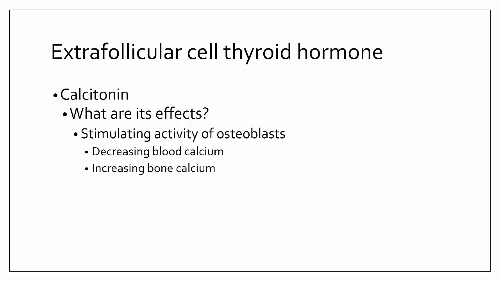Back for a second. The secretion of calcitonin is different from T3 and T4 because it is not under control of the hypothalamus or the pituitary. So TRH and TSH, coming from the hypothalamus and the pituitary, have no effect on the release of calcitonin. They just affect T3 and T4. Calcitonin release is stimulated by levels of blood calcium, right? So make sure that is very clear and very separate in your mind.